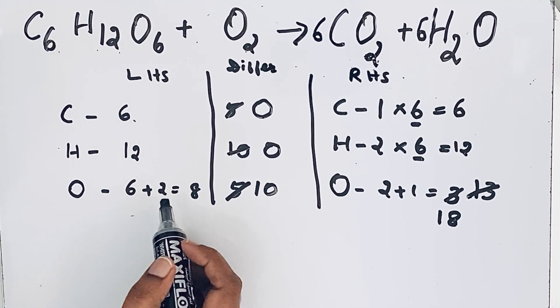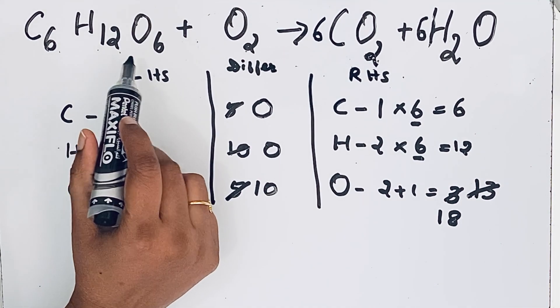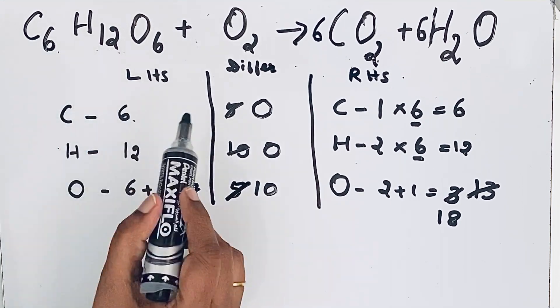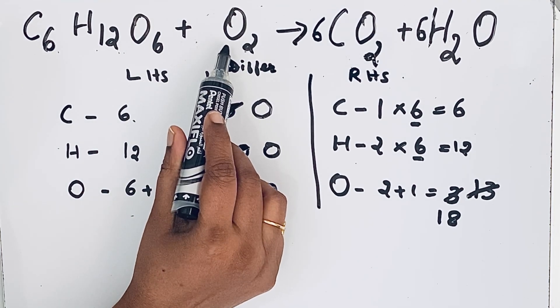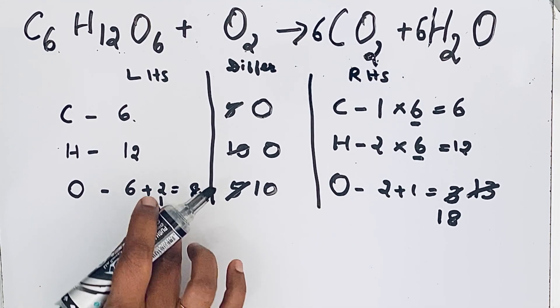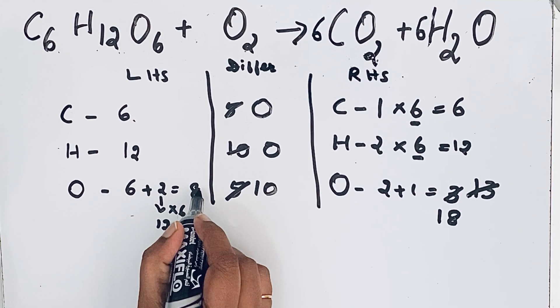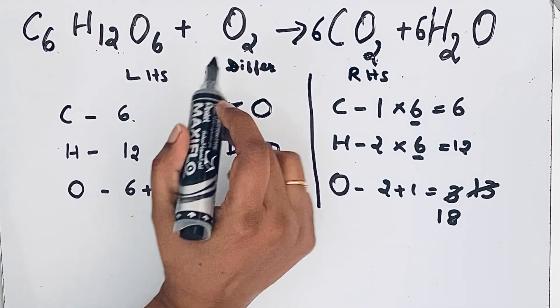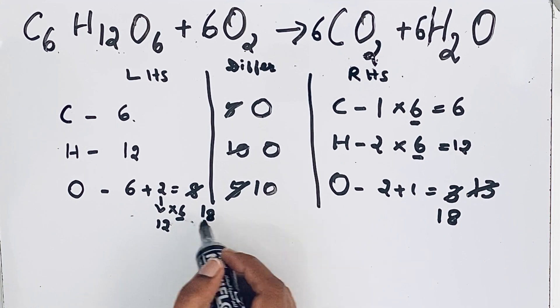Now let us move to oxygen atom. Oxygen in the left hand side we have 8, but in the right hand side we have 18. But here you should see that oxygen atoms are present in C6H12O6 and oxygen molecule also. But if you see, carbon and hydrogen are already balanced. So instead of changing the oxygen atom in glucose molecule, we are going to change the coefficient in oxygen molecule only. Already in that oxygen molecule we have 2 oxygen atoms. Now we are going to multiply 2 by 6, so we will get 2 times 6 is 12. So 12 plus 6, it is not 8, we will get 18. So this 6 as a coefficient we are going to write in front of O2 oxygen molecule. Now see the difference, here 18 and in the right hand side also 18, so 18 minus 18, 0.